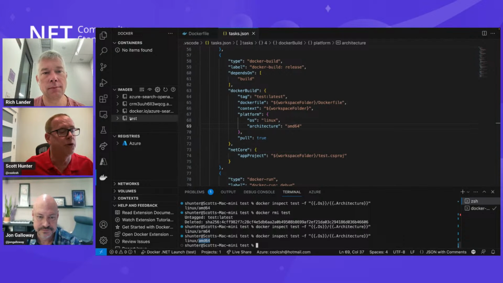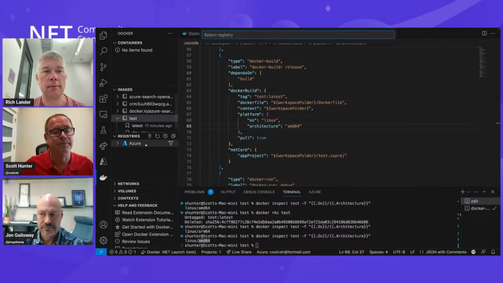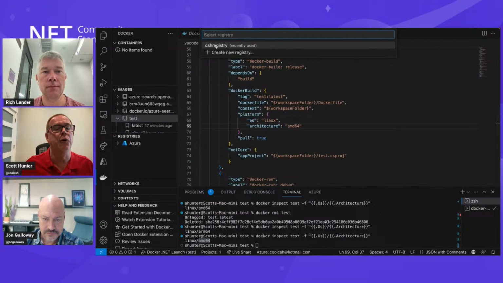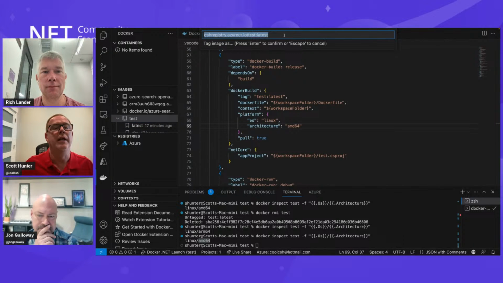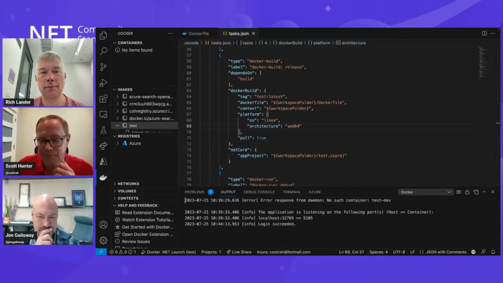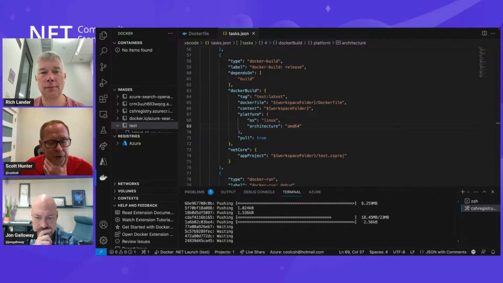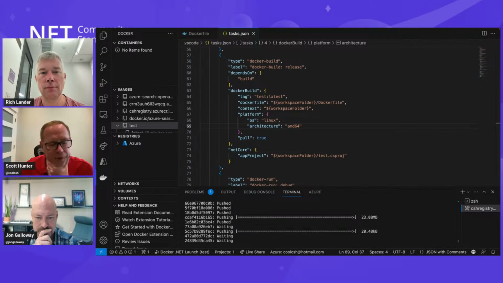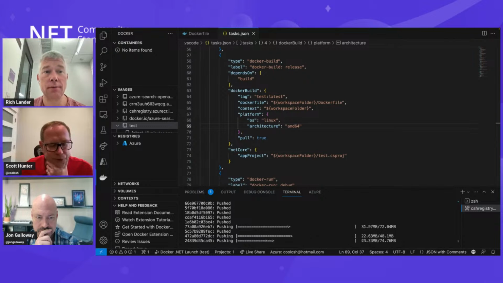And then what I can do is come to my container here, grab the latest, and notice there's a push. So what I can do is go to Azure, and I can say push. What this is doing is logging into Azure. It's now pushing that container to Azure, to Azure Container Registry. Yep.